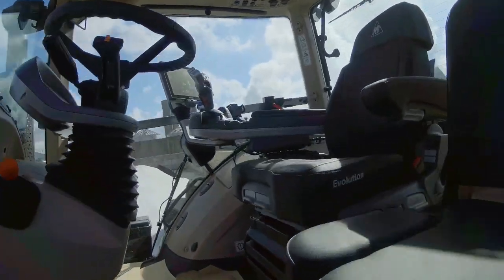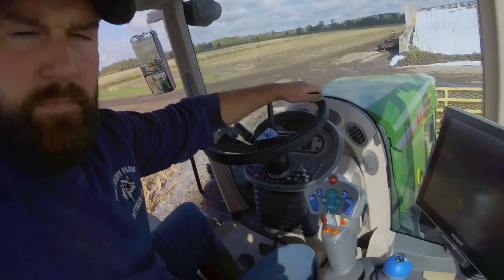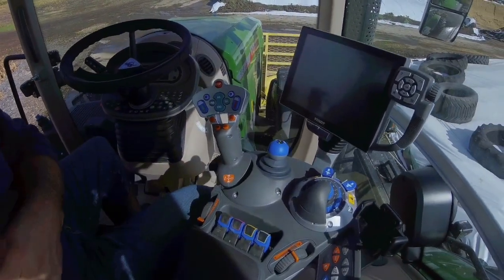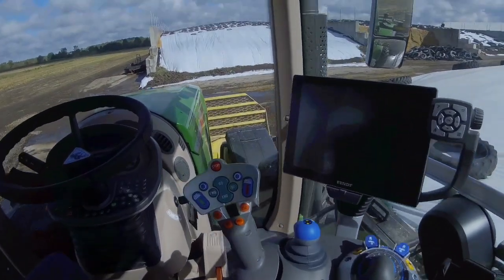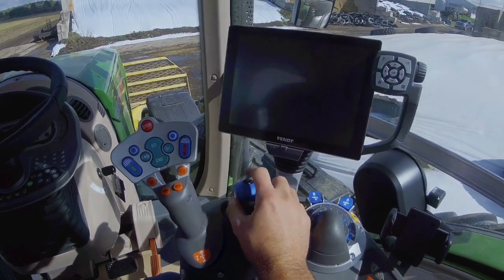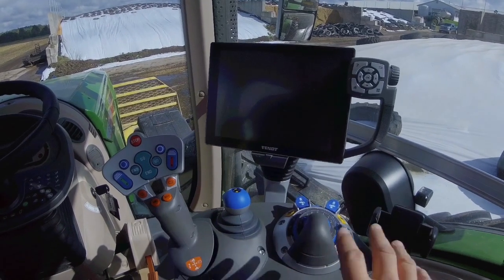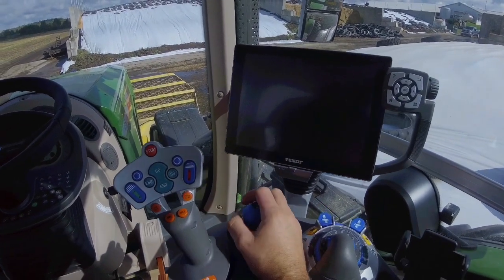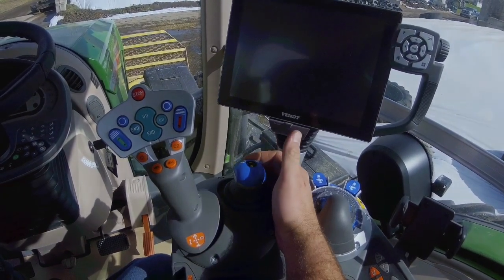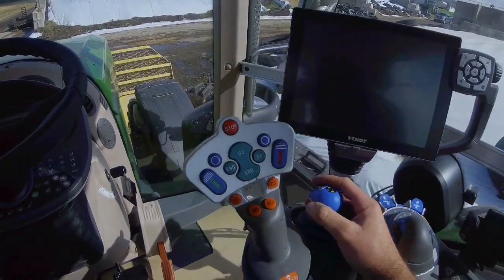We'll hop on up in here, check this out. Here's the Fendt controllers. It's very sweet. And this toggle switch here, the way I understand it, you can pretty much program anything to do anything in this whole console, especially these two rigs. So when we're pushing, we can go forward or put the blade down, pick the blade up, and also just side to side, and it runs just pretty much like a joystick.